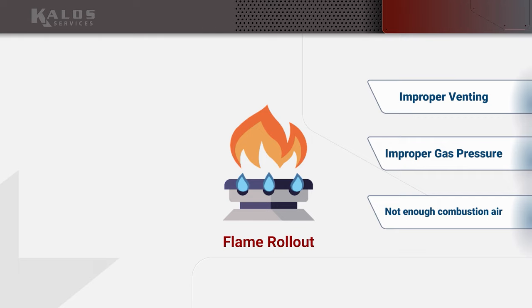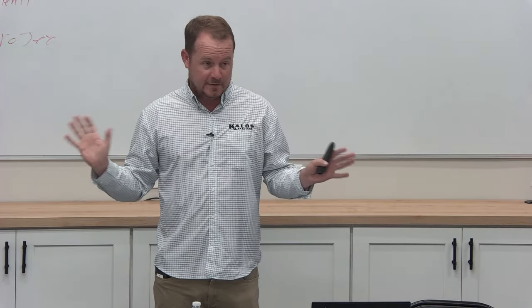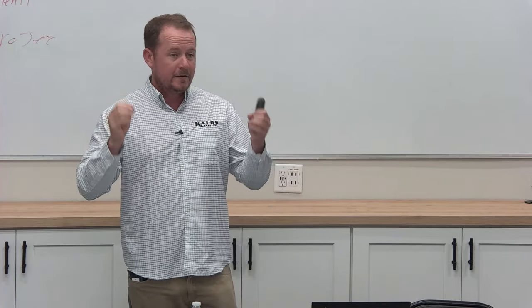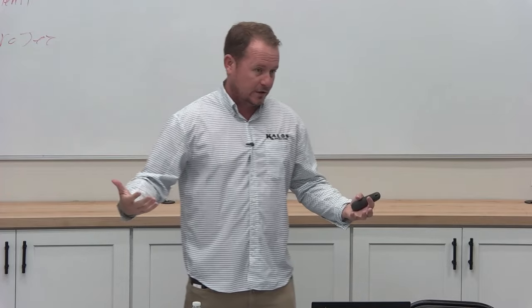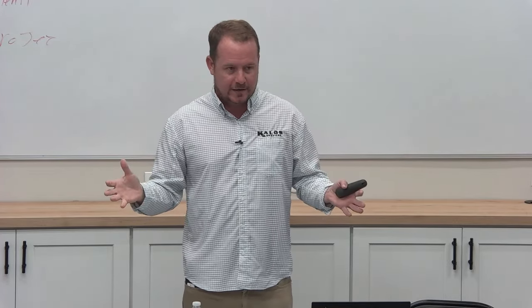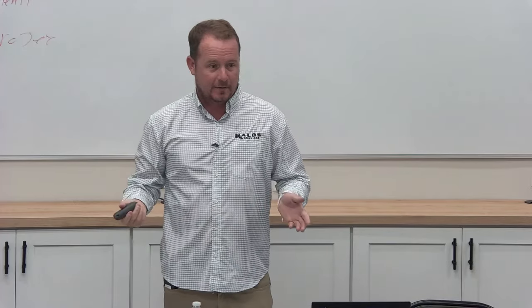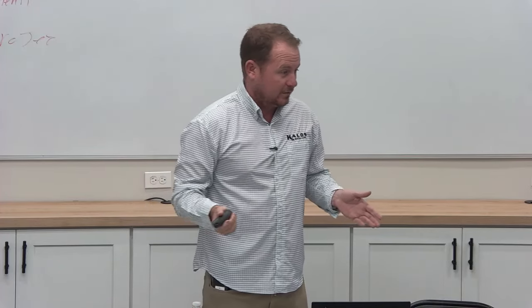Again, just to back up and remind you, every time you walk in and there's gas appliances, you should be looking around to figure out where they're getting their oxygen from. Because this happens all the time too in Florida, because so many people don't know what they're doing when they install them. They don't give access to oxygen. And so if you're ever in a closet and you look up and you see that vent that's just going up into the attic, have you ever seen that before? That's what that's for. That's combustion air.